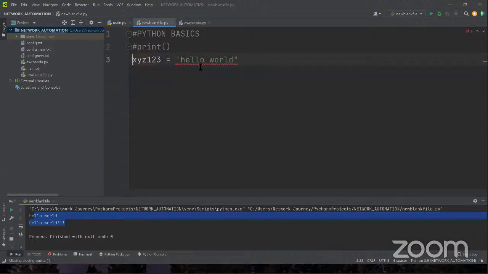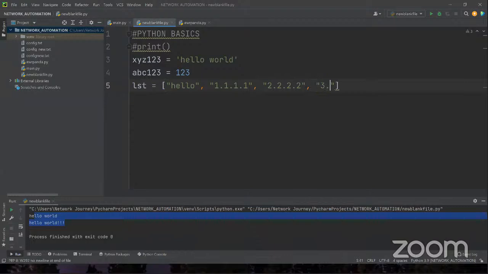So this is my variable xyz 123, where I have assigned some data which is in string format. Let's say I have some more variables where I want to define numbers. Let's say I have a list of data where I say hello, I can say 1.1.1, I can say 2.2.2, 3.3.3.